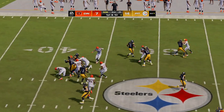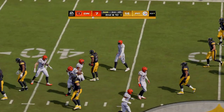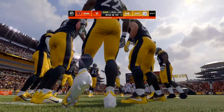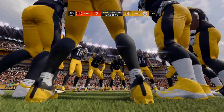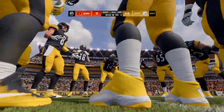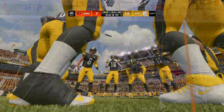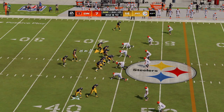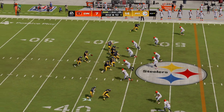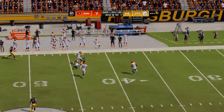Harris running straight ahead, and he stopped immediately there. No gain on the play, second down. And as a defensive end, getting off the ball quickly, swarming to the football, making a tackle, that's what we saw right there. Yeah, that's what their job is, and really a lot of the time they have to throttle back a little bit in the run game because those defensive ends are in a sprinter stance, just headed straight for the quarterback. That was good recognition on that play to hold them to no gain.